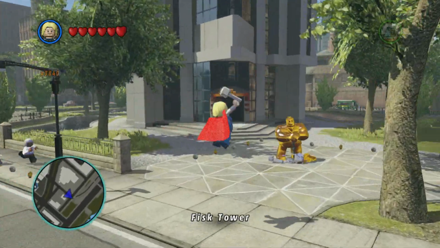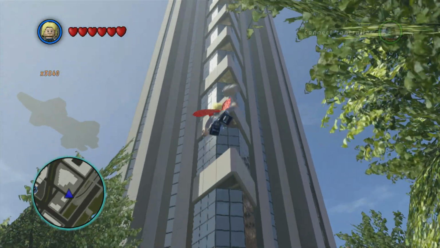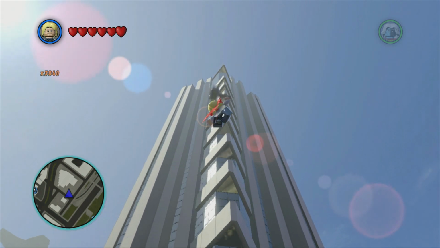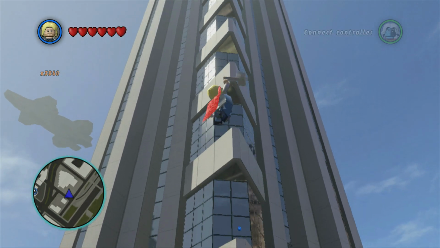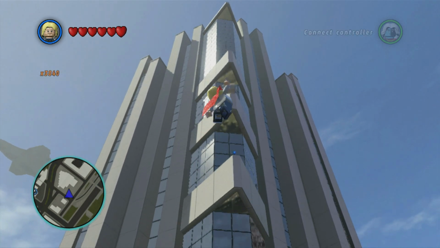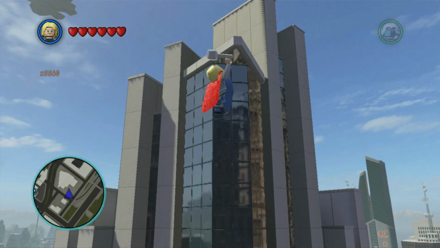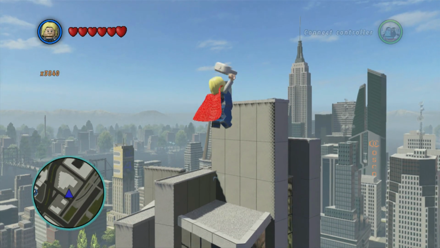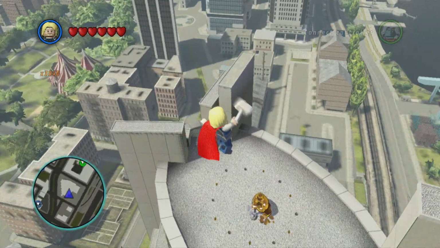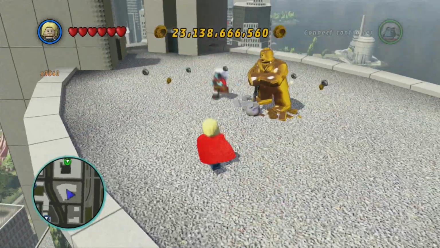This is obviously Fisk Tower, where Kingpin is, as you can see with his statue. There's some funny stuff if you go to the top, which takes a while to get there. At one point in the game, and I don't know if it's up here now, there's like a giraffe up here, which is completely random. Yeah, it's not up here anymore. Or is it? There's a statue, I think. Yeah, so it's got another one of his statues up here.